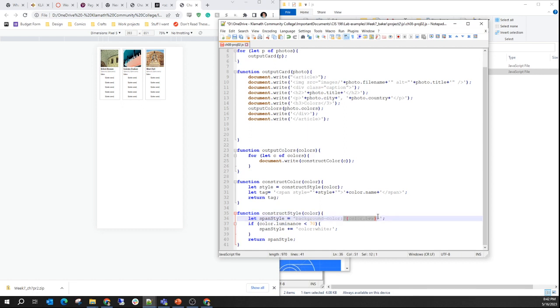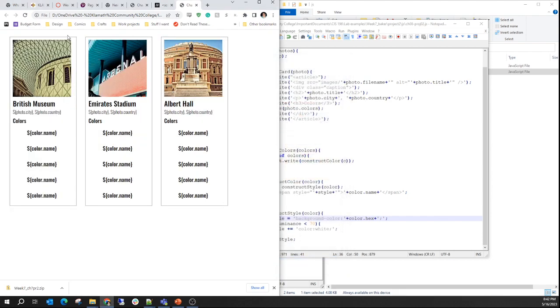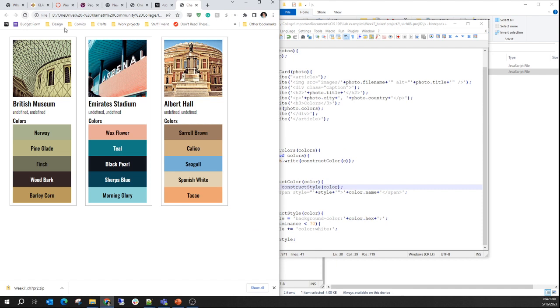And then in this one, we want color dot hex. Let me get rid of my inspector window here. Let's save it. That's so bizarre.